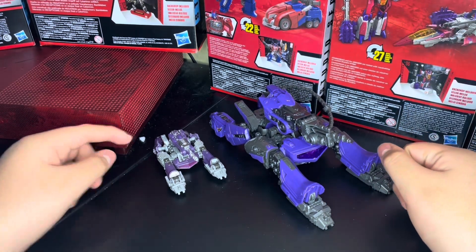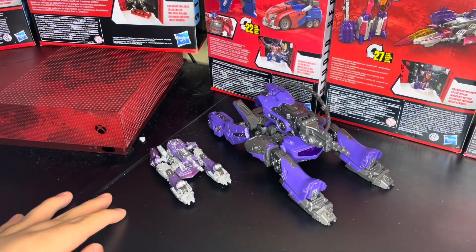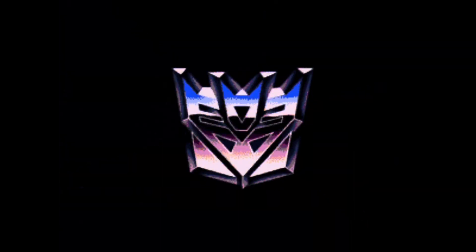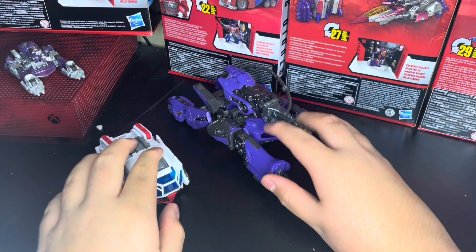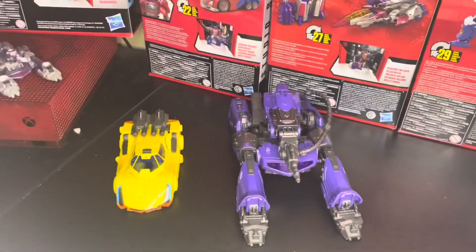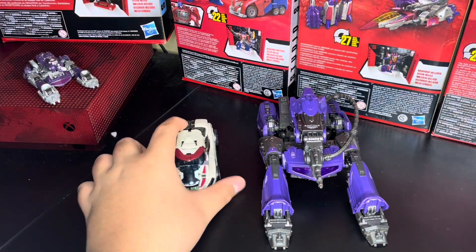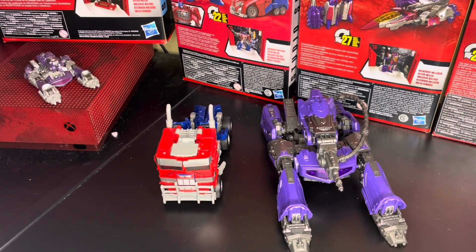That's amazing — I absolutely love this. This core class is incredible; I don't really have any problems with it. It's pretty cool — if you don't have one, get one, because it just looks so good. Now let's get into the alt mode comparisons. Here alongside the Ratchet, then the Sunstreaker — I adore this design — then alongside the Wheeljack, then alongside the Rise of the Beast Bumblebee, and then alongside the Rise of the Beast Optimus Prime.